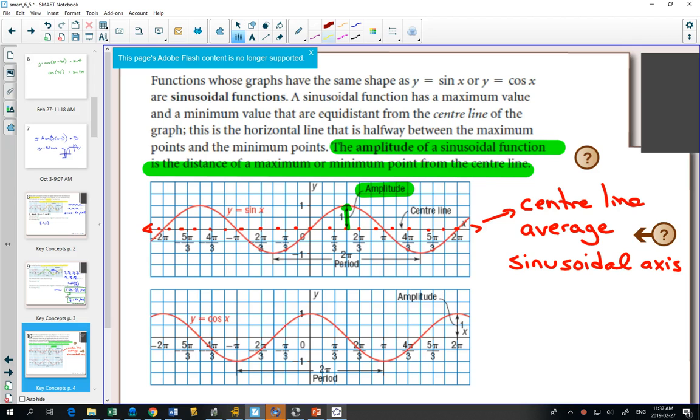So there's your word of the day, sinusoidal. Sounds like you've got maybe a little bit of a nasal infection, but no. Anything that has to do with sine or cosine graphs, sine and cosine graphs put together are called sinusoidals. So if your parents do ask you, what did you learn today? You can just say sinusoidals, and they probably won't ask you anything more about school the rest of the day. It's a good plan.